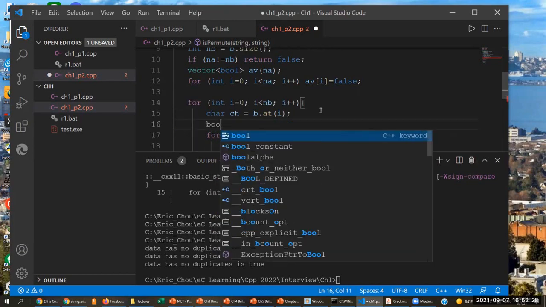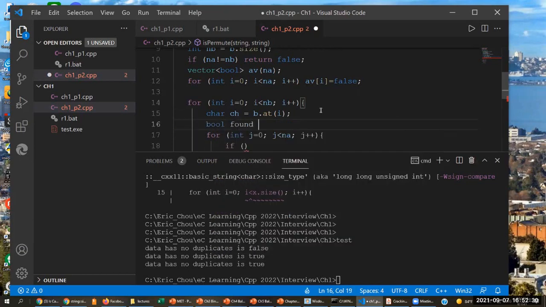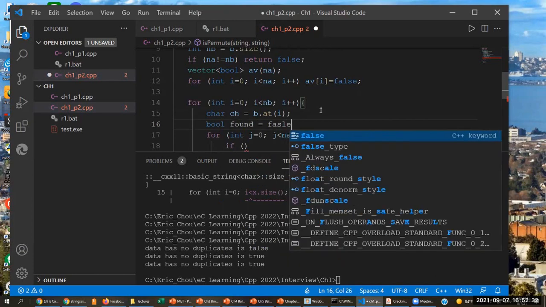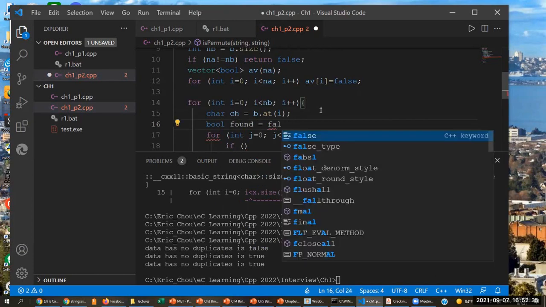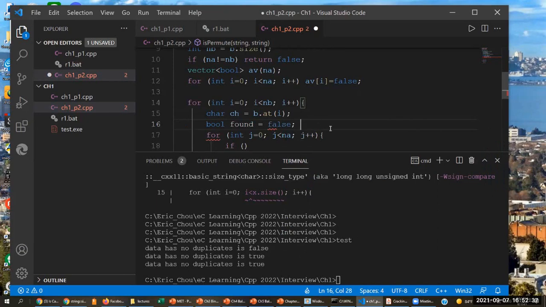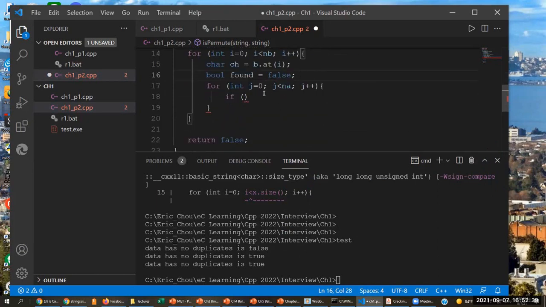Here we will have found equals false, to see if we can find a location for it.